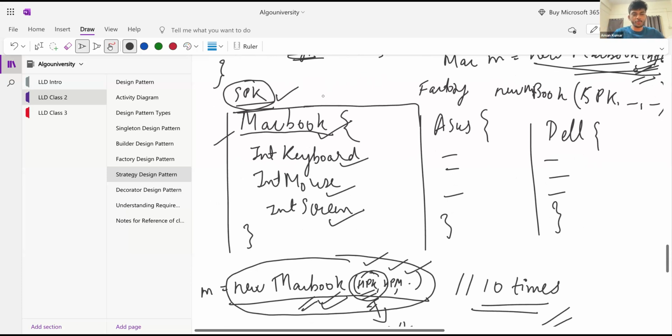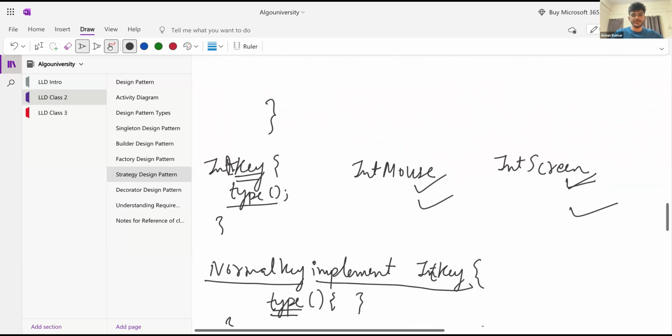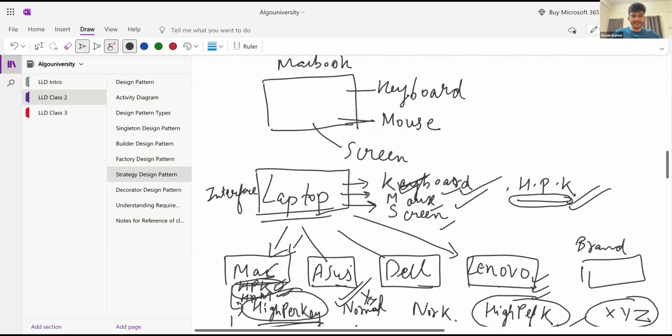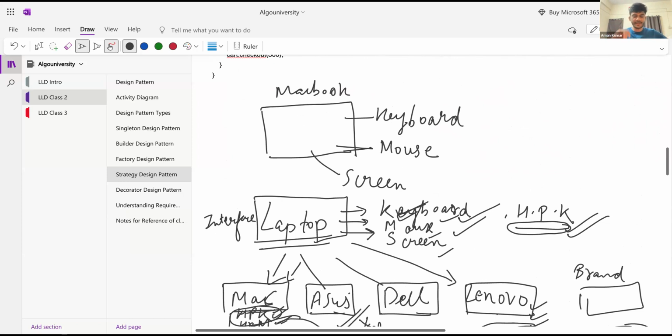Does anyone have a doubt over here or has a solution which is better than this? So everyone is clear, right? Till now, what was the problem statement and how Bhaskar has suggested that we can follow the interface approach to create MacBook, Asus, Dell with different types of keyboards and different types of mouses. Is everyone clear here?